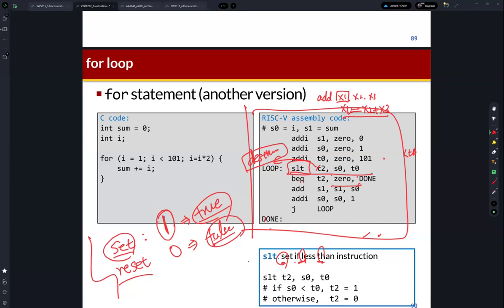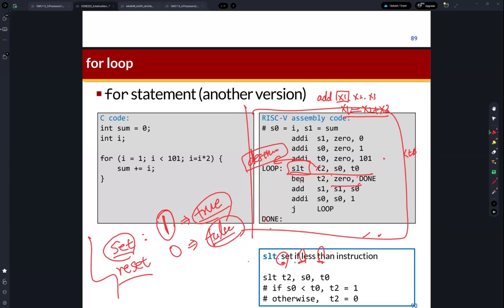I mentioned which is better, which means which code will exhibit higher performance.